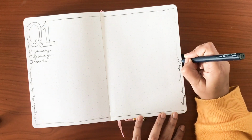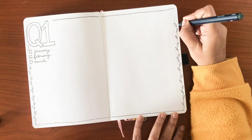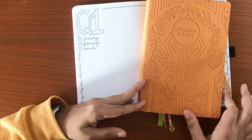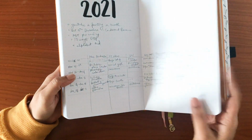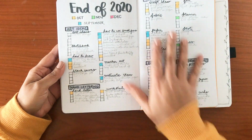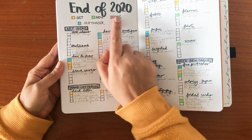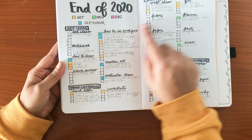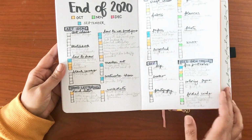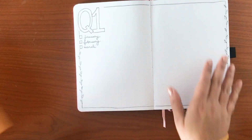I did something very similar to this for the end of 2020, and this inspired me to create dedicated pages for every 3 months in my new planner. So what I did in my old planner was that the last few pages were dot grid journal pages, and I just sat down and wrote down all the ideas that I wanted to cover in October, November, and December. I gave each of them a different color, so each month I'm able to track what I've actually done.